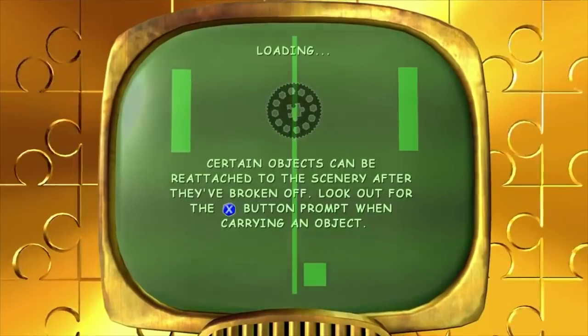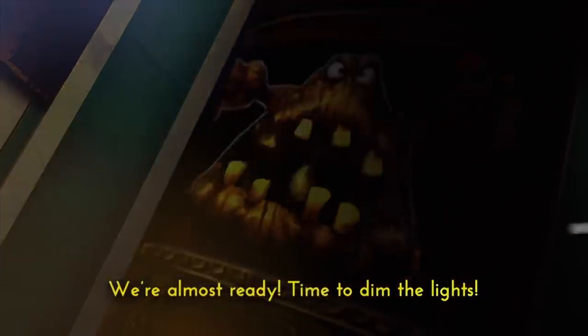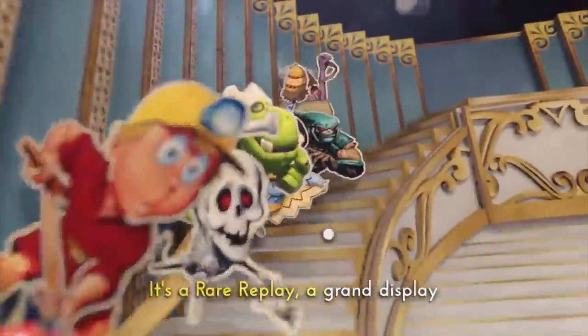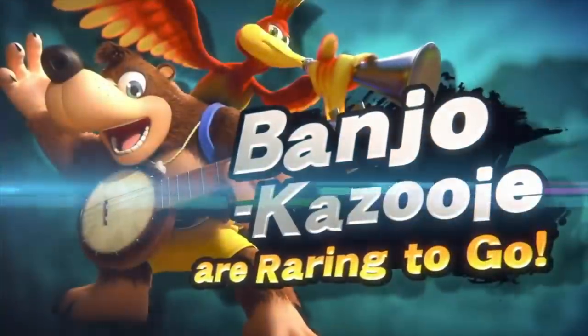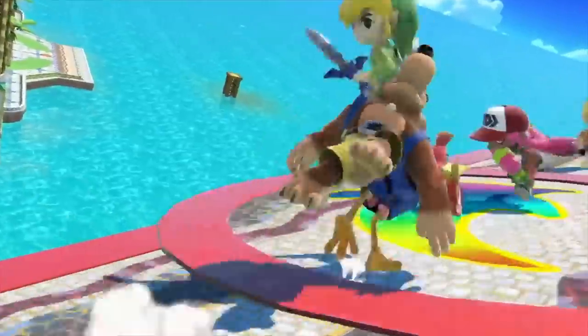But since Microsoft's acquisition of Rare and Banjo, fans of the series like myself ultimately felt like we'd never see our beloved quirky duo on a Nintendo home console again. The closest thing we get to Banjo 3 is just the HD remakes you can play on the Xbox One, which are free with Game Pass. But to see Banjo and Kazooie returning to the Nintendo Switch, even as just paid DLC for Smash Ultimate, it makes me hopeful. And every other gamer who freaked out at the sight of them — it makes us all hopeful. We got Cloud in Smash 4, brought over to Smash Ultimate, and then Final Fantasy 7 finally came to a Nintendo home console.